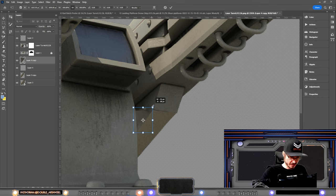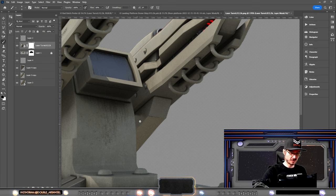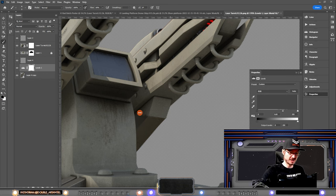And now we can make it a little bigger than the actual area of it, and make it so it looks like it's supposed to be there. Masking out from the top layer to make it more subtle. And now I want to match the color here. So what we're gonna do is bring all of this together as a smart object, and it's this part over here, right? I'm gonna bring it down with brightness so it matches this color over here, so it looks like it's part of it. And this part is in the shadows, so it's also supposed to be a little darker, but we're gonna mask off a little from it also.